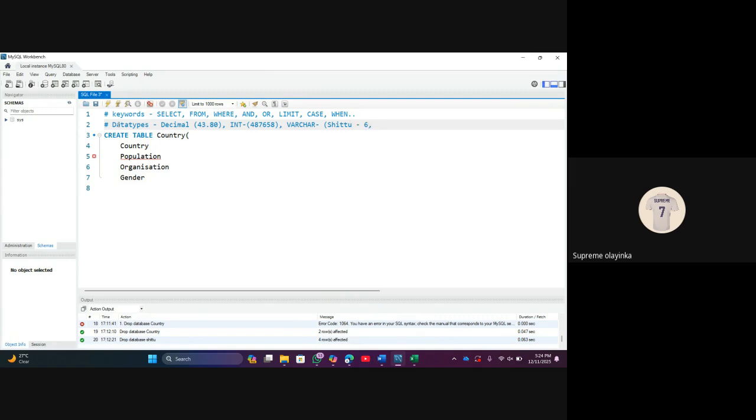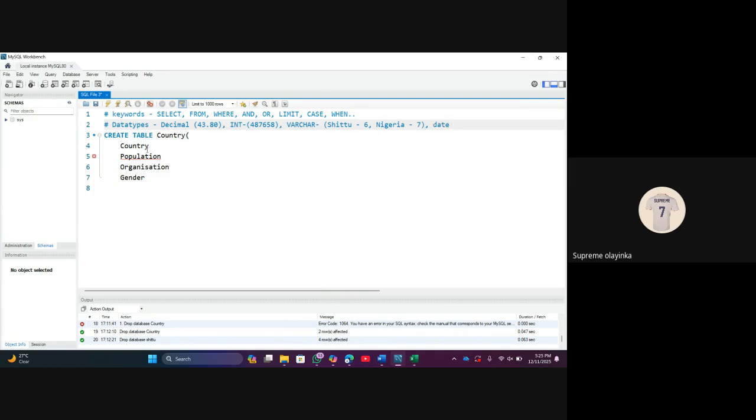Let's say Nigeria, for example. What's the character length of Nigeria? One, two, three, four, five, six, seven. That's seven, right? So basically that's what VARCHAR means. We have quite a number of them, but let's just stick to the basic ones. We also have dates. I think that will be the last one I'm explaining.